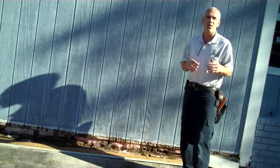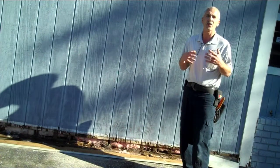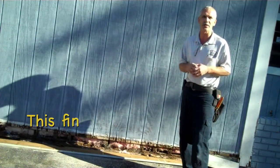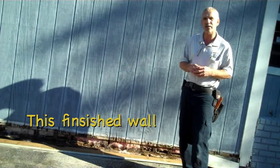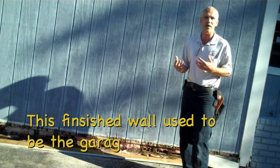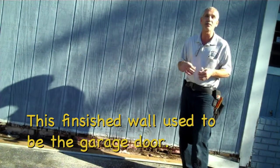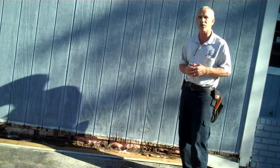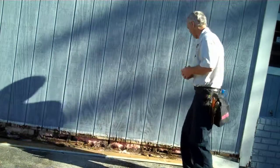Before expanding or enclosing any garage or any part of your structure, the same thing for back porches, screen porches and the like, there's some things you've got to take into consideration. Things that bugs use to their advantage that you'll want to address before you put the first hammer and nail to the project. Come a little closer and I'll show you why that's important.